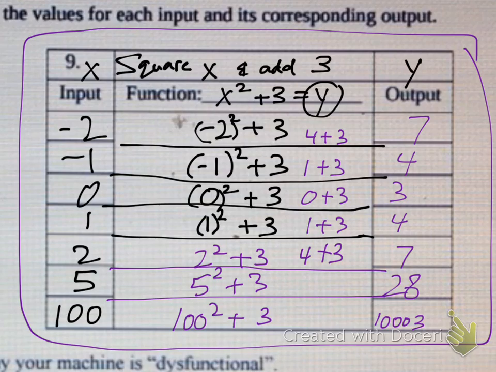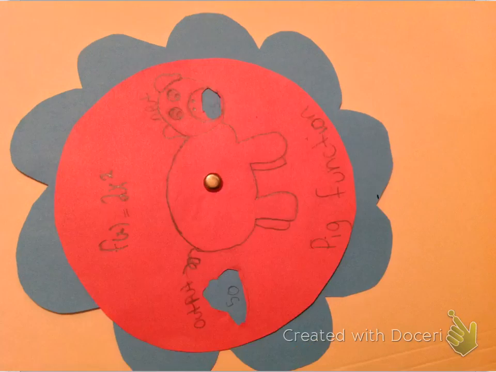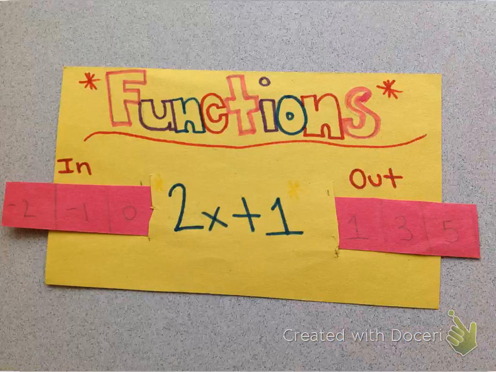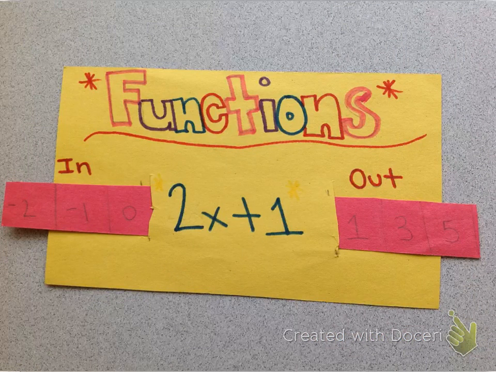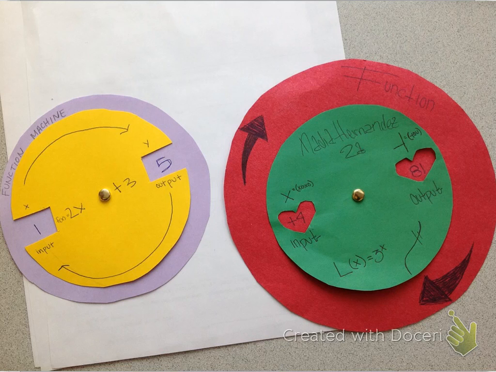All right? Now let's see how they work. Let's look at some examples really quick. These are kind of fun. So this is the most basic one. You make a couple slits. You've got your inputs, 0. And when you input 0, you should get 1. And that's what you do there. Okay, these are kind of basic, not as fun, not as cool. And then you get these, which are more cool.